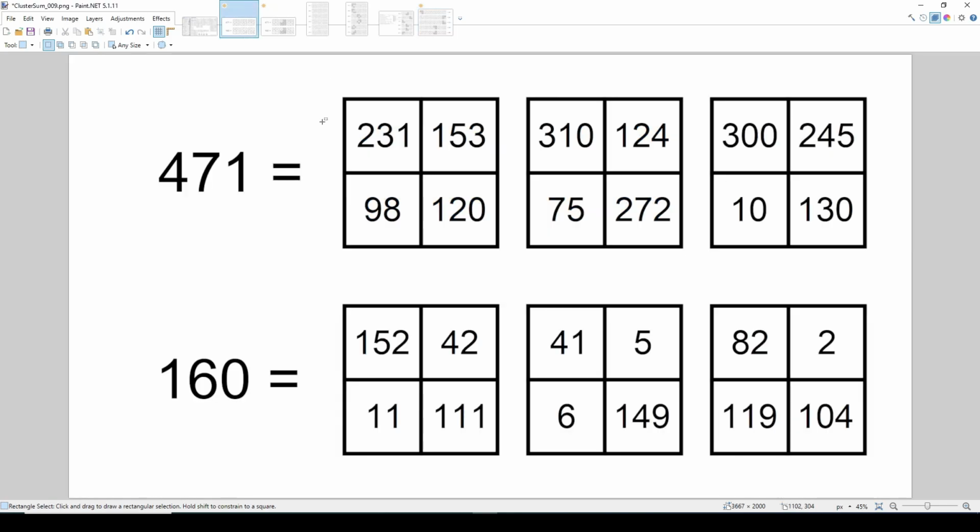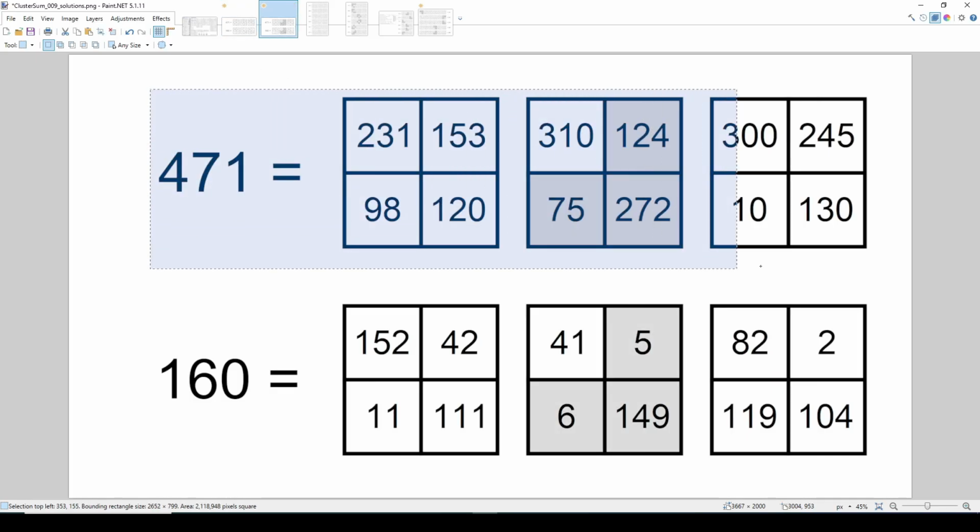And what we have here is that one of these clusters has 3 numbers, and when you add them up, it gives this total target sum. So that's the goal. We need to find which one of these, either this one or this one, has 3 numbers, and only those 3 numbers combined are going to give this as a sum. So this would be the solution for this puzzle. So this is one puzzle.